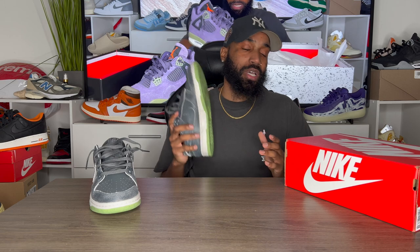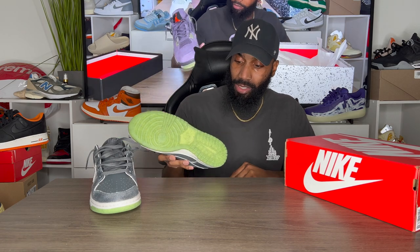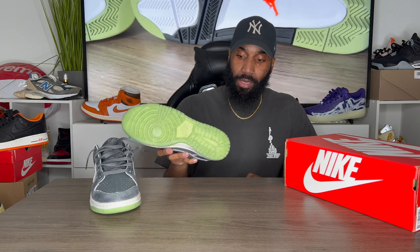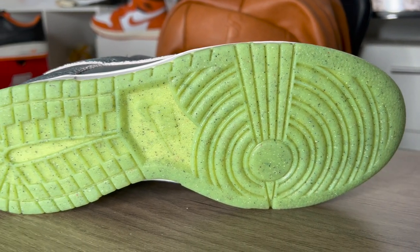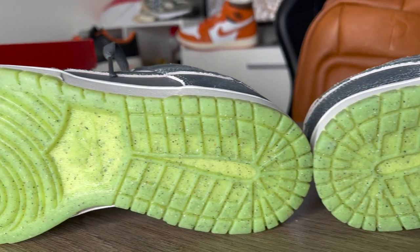Now, the one thing that I did not like about this shoe right off the rip is that they do not glow in the dark. And you might be saying, what? When you look at this sole, you may think that it is a glow in the dark sole, but this shoe does not glow in the dark. We do get some recycled material down there. That's why you see all those little particles mixed up down there. So show you guys the bottom of the sole right here. It is green. In the middle, we get the Nike with the swoosh in it. All right, so I am pretty disappointed about that.